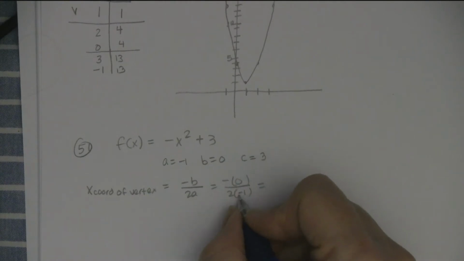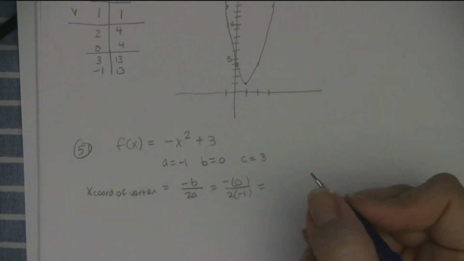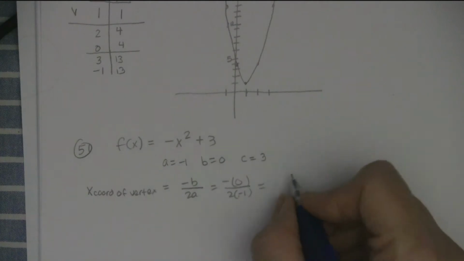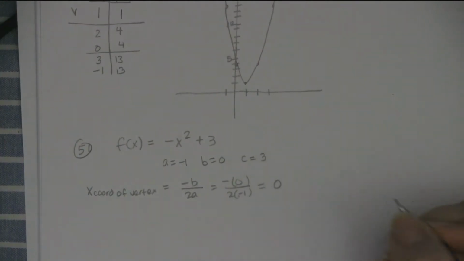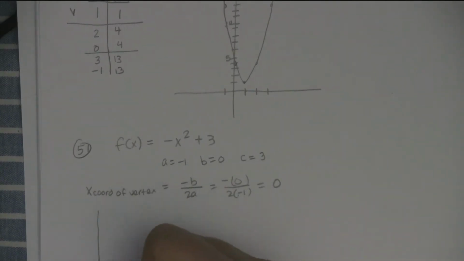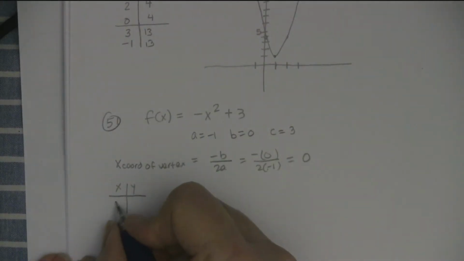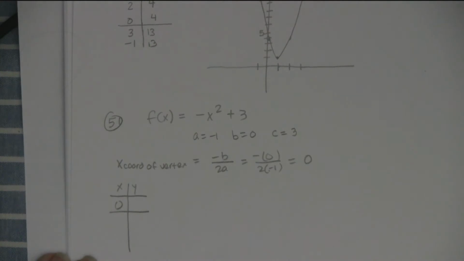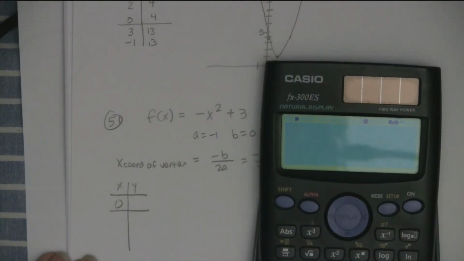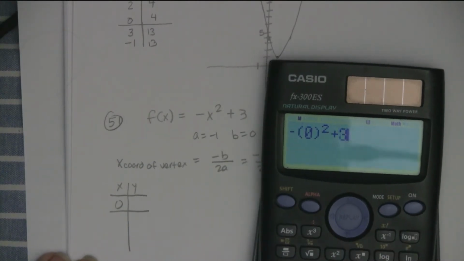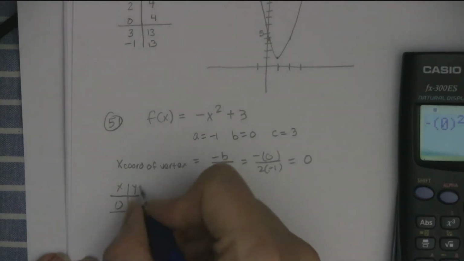And 0 divided by 2, or negative 0 divided by negative 2, whatever you want. Whenever you have 0 in your numerator, this is 0. So the x-coordinate of the vertex is given by 0. And then the y-coordinate of the vertex, you can find it, you call it f at x if you want, just by plugging in, right? And you could use your calculator or you could use your head. So this one is negative of 0 squared, and then plus 3. And so you could, hopefully you said 3, right?